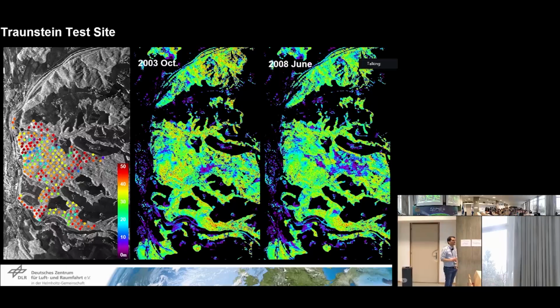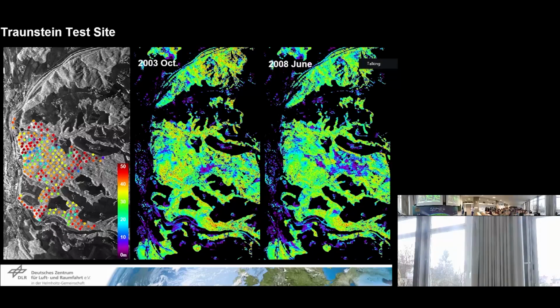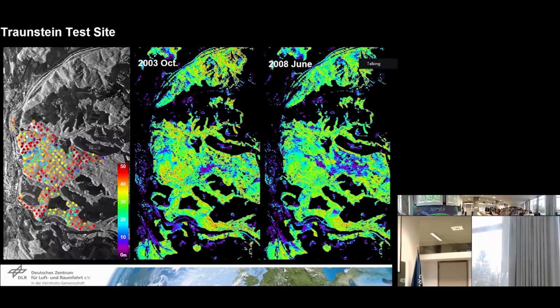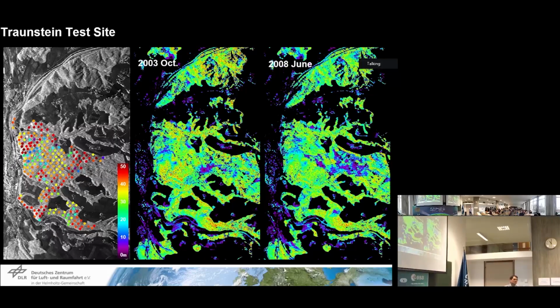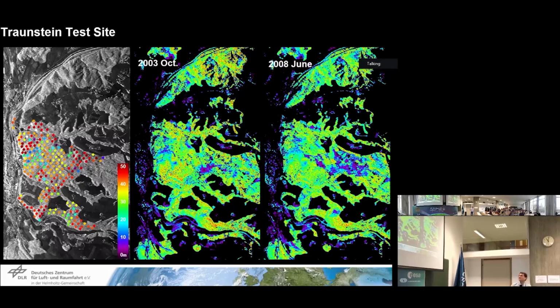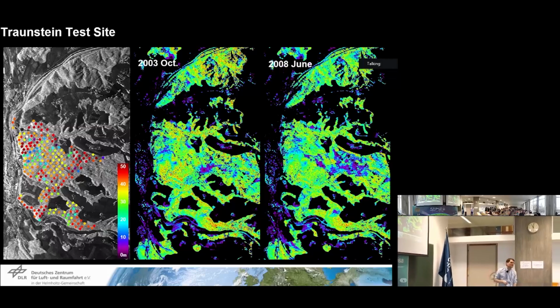This clearing of trees inside. Here you mean? Indeed. This is not the clearing, and this is not because the inversion was not sensitive. This was indeed the year before this acquisition, there was a storm that basically was throwing down all the trees here. So there was this big opening. So this is consistent with all the rest.